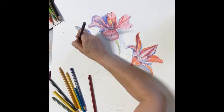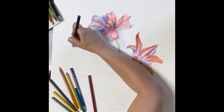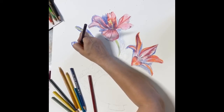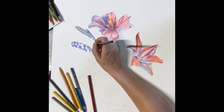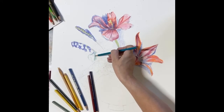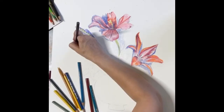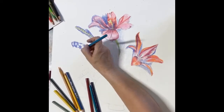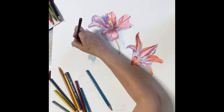So the next flower that we have is white. As we talked about, white cannot be just white, but for defining the shape of the white, I'm adding the color of the background around it. Then after we have defined the shape, we're going to go back to the flower and make some shades on this. You have to decide which part of the painting has more light or dark. For example, if I have the light on the left side, then all of them have to have a lighter area on the left side and a darker area on the right side.